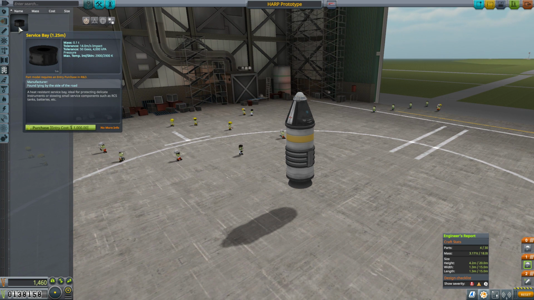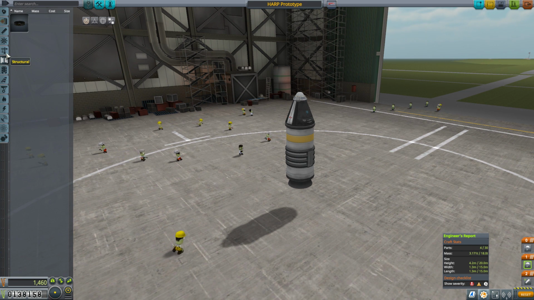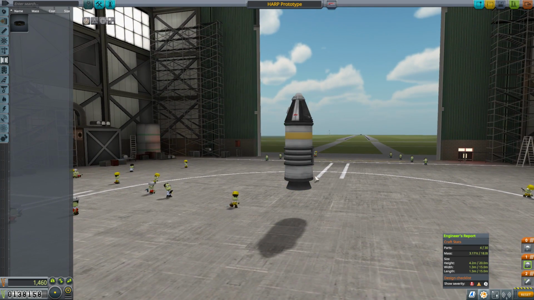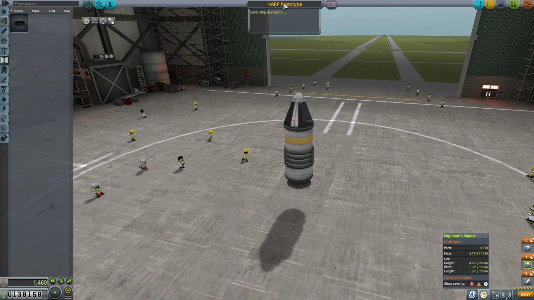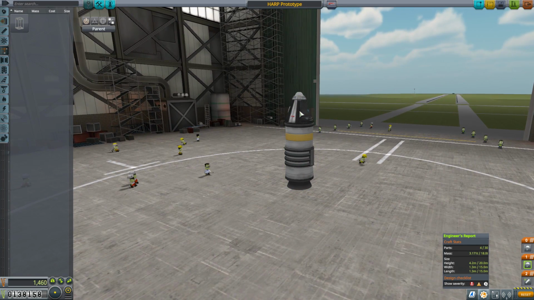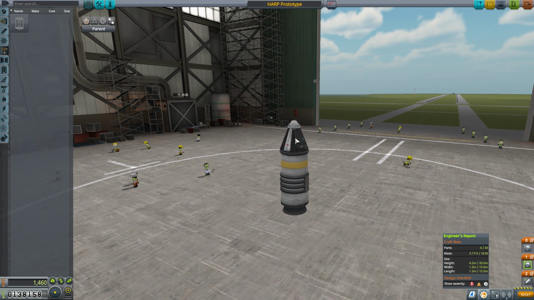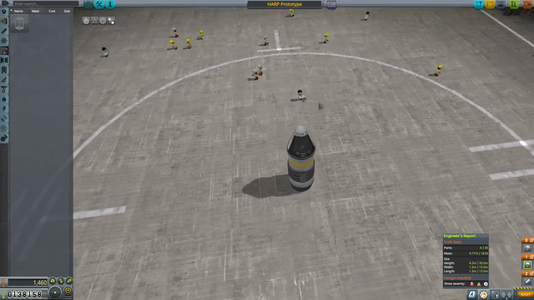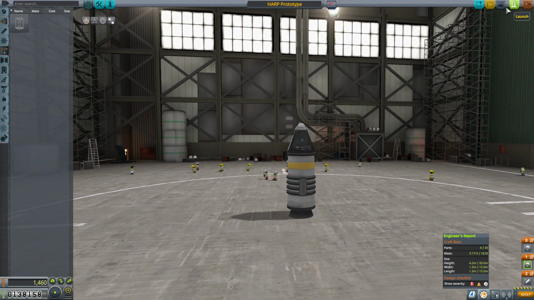So we've got the service bays as well, but we're not going to do anything with the service bay because, like I said, it's a prototype for that. In fact, we can even do hammer, rocket, and parachute prototype. There you go, hop. That's even better. Okay, yeah, let's do that. Let's bring that down, like so. That looks roughly centered. I'm going to save that.